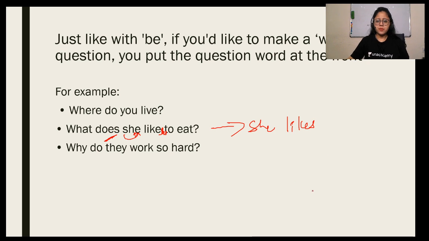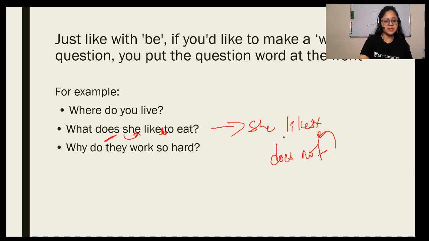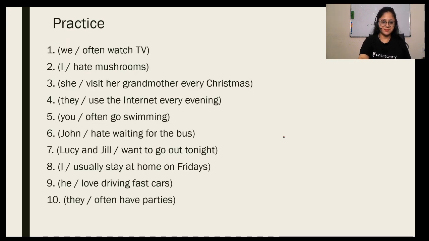But if I put does out here, then it'll stop being she does not like to eat pasta. So automatically what it does is the s gets removed and it stops being a main verb which is acting with the subject. All right. So this is very interesting. The moment do or does comes, it completely eliminates the main verb acting with the subject, and the do and does start acting with the subject very clearly.